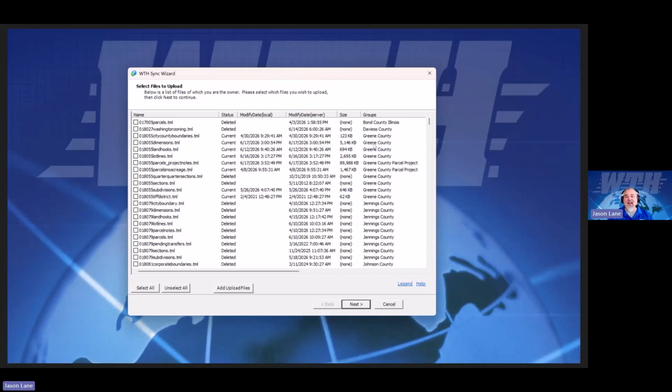And then once I ran through sync and sync was finished, from then on, anybody in Greene County that syncs their map would get a notification that a new layer is available. Would you like to add it to your map? I would, yeah, and you may see that message from time to time.